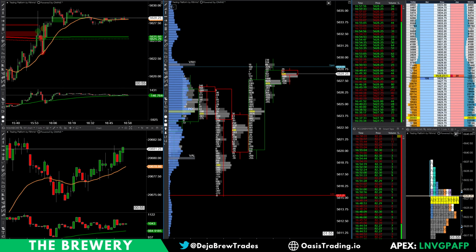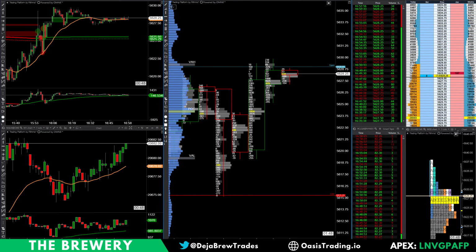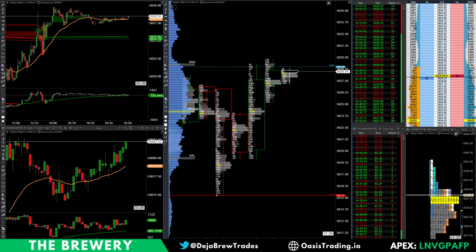But okay, that's all my settings for Addis. If you guys would like to copy my charts as I show them on stream, and you're a Discord member, it's so much easier than going through and copying all my settings. I have my workspace uploaded in Discord. If you go to the Discord settings channel, you can find my workspace for Addis. Just go ahead and download that onto your Addis.